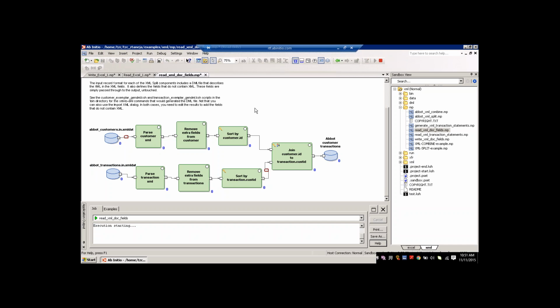I'm trying to see the data here in the XML. You cannot see the data in the input file because you are not giving any record format in the input file. If you open the record format, you will come to know. It will just be a null record format.